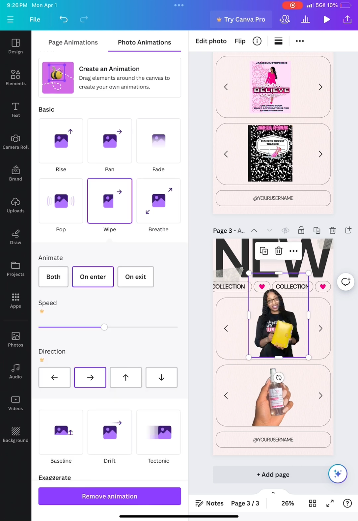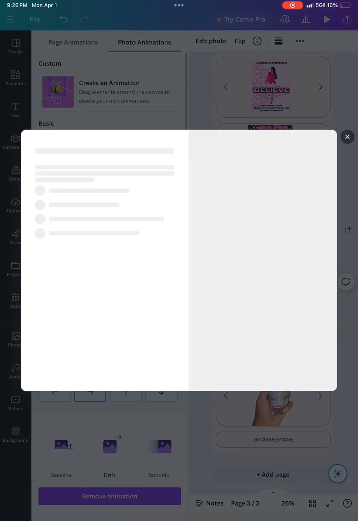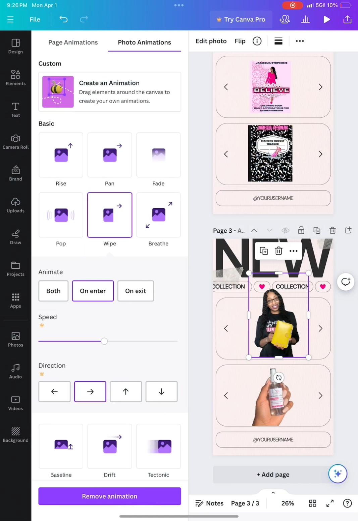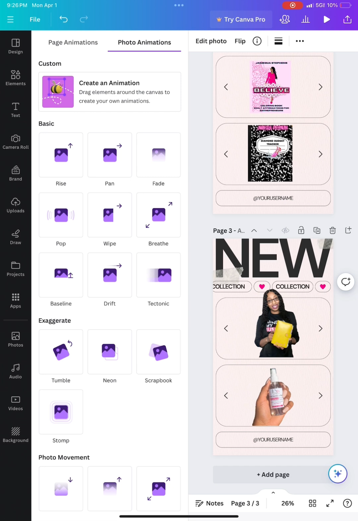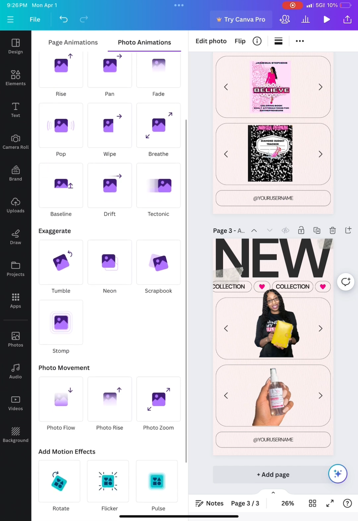And I'm just going through the different animations to see what will fit best for this template.